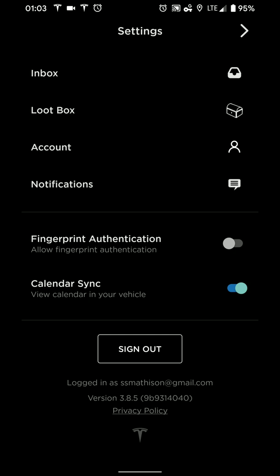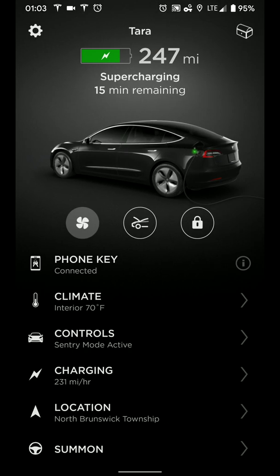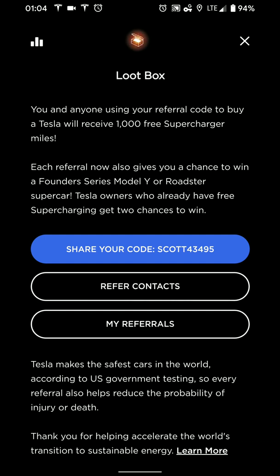Now back to the loot box. The loot box is the same one up here. I'll go to it from this screen. You tap it and it loads up, and this is the fun, interesting stuff that they do. Right now this shows you a referral code. You and anyone using your referral code to buy a Tesla will receive 1,000 free supercharger miles. And each referral also gives me a chance to win a Founders Series Model Y or a Roadster supercar.